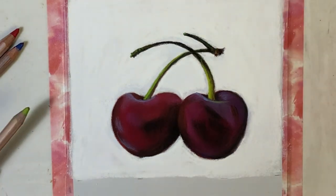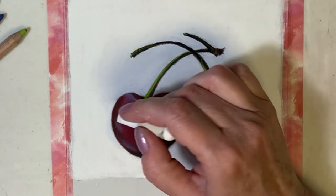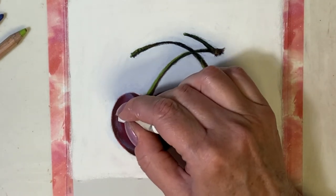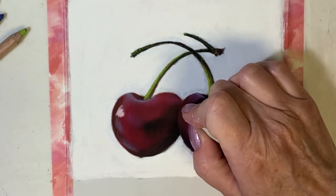There. Okay. I love using my stick to layer white highlights. Did I say white shadows? White highlights. And I'll just add a little pop of light here. And another little pop of light here.